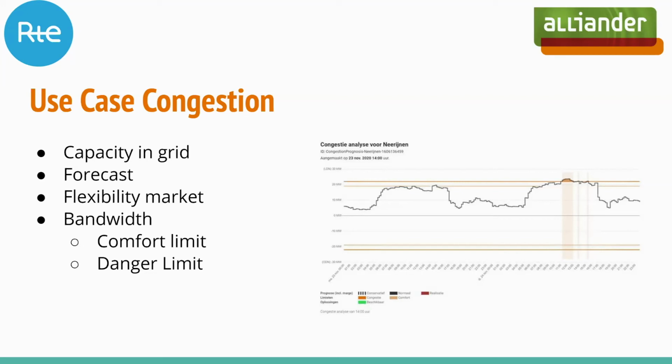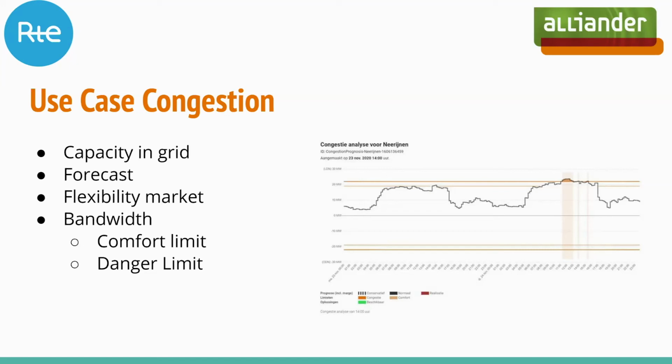But for now, I'll try to explain it a little bit by using the PowerPoint. Basically, what happens within another team, we make a forecast about a specific point within the Alliander network. One of the points we have is near Rhine, because we know we have some issues there with congestion. You see a nice graph at the right side of the slide, and you also see some small, I think orange colored limits.